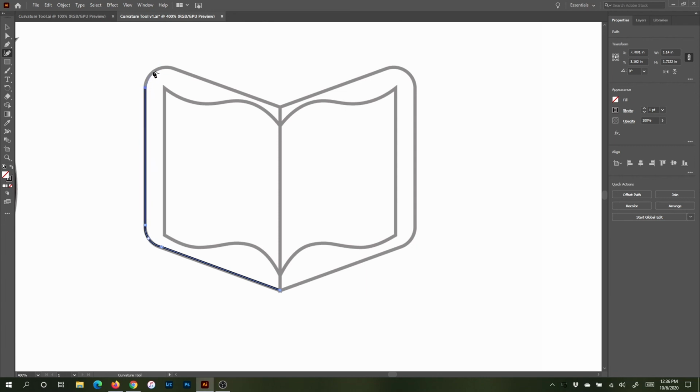Double click to end my straight line, point in the middle for a curve, another double click to end my curve and switch back to doing straight lines. I'm going to try to get this as close as I can to the middle, double click, and back down to the bottom to close things out. Remember, only need to single click at the end because we don't want to switch this from a point to a curve. And maybe we're going to try to line that up in the middle even a little bit more than we had it before. Not worrying about it too much.